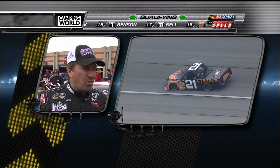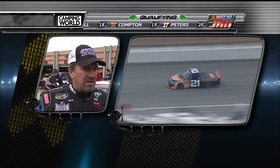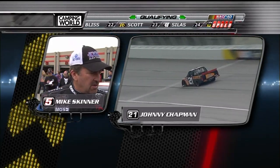But Eric and I just started working together, and it's going to take a little bit of time to figure out what each other wants. We got the thing down yesterday in practice, and it picked up about 3/10, which would have put us right in the hunt. But we really couldn't make it feel like it was going to race good like that. So we went back to this setup. I think we'll race okay. I don't know that we're a threat, but I'm excited just to drive this truck. It's an honor to drive it. They put a lot of pride in these things, and we're going to get better.